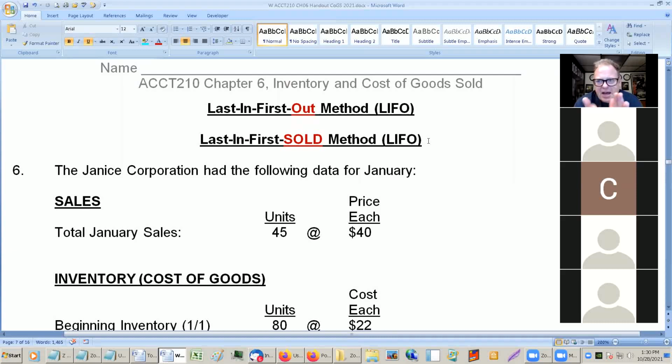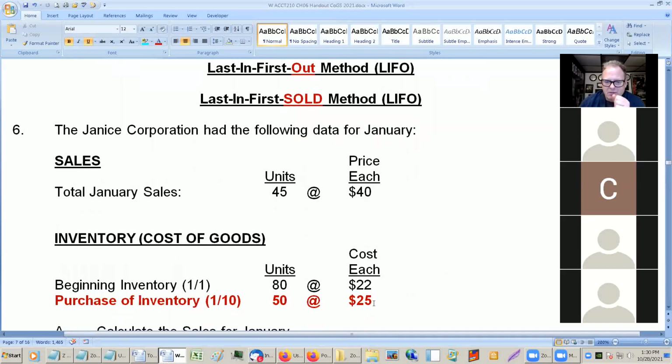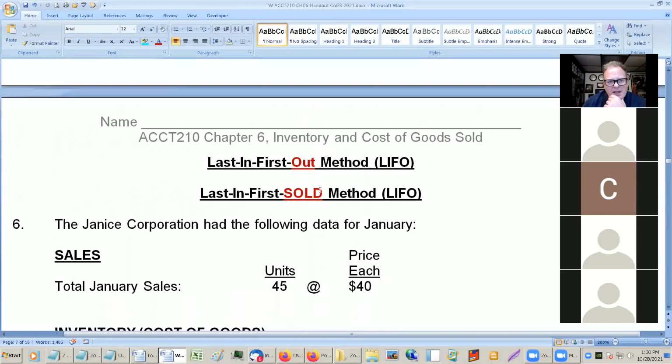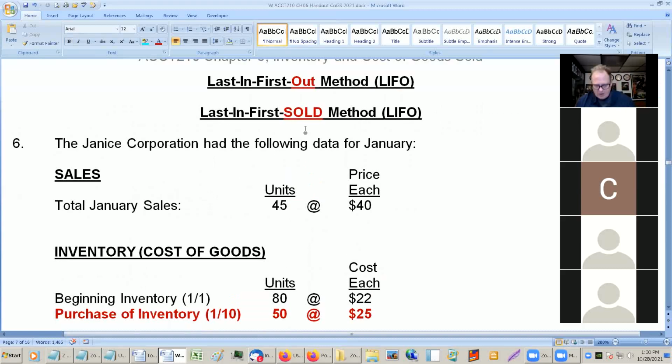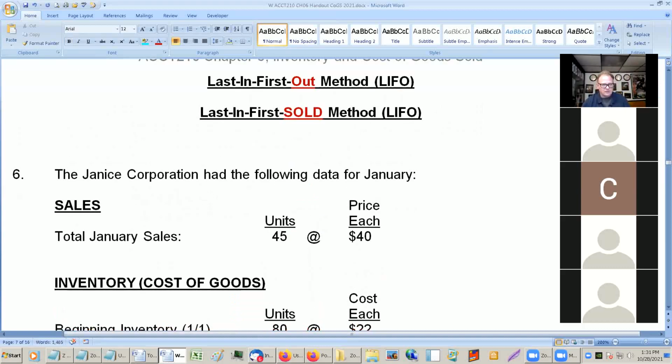And again, it is not the actual flow that we're looking at. It is a theoretical saying, look, the most accurate number is this last cost. This is the more accurate number. That's what you should use to calculate your income, not this older, less accurate number. And again, it's kind of like, here's kind of the flow, if you want to know like the overall of the different areas.